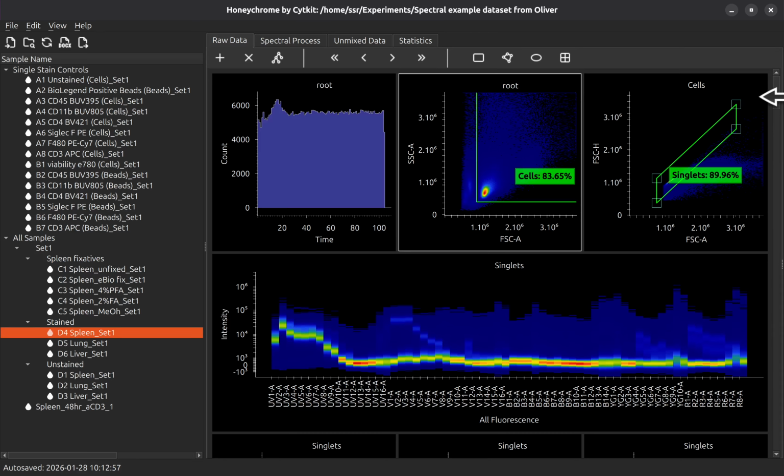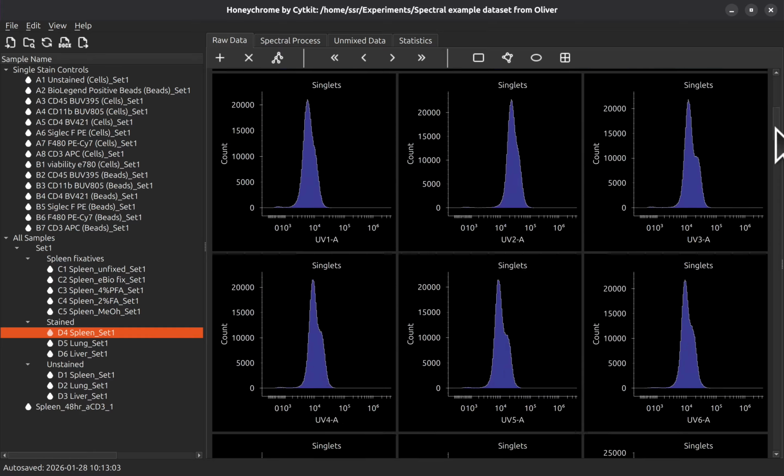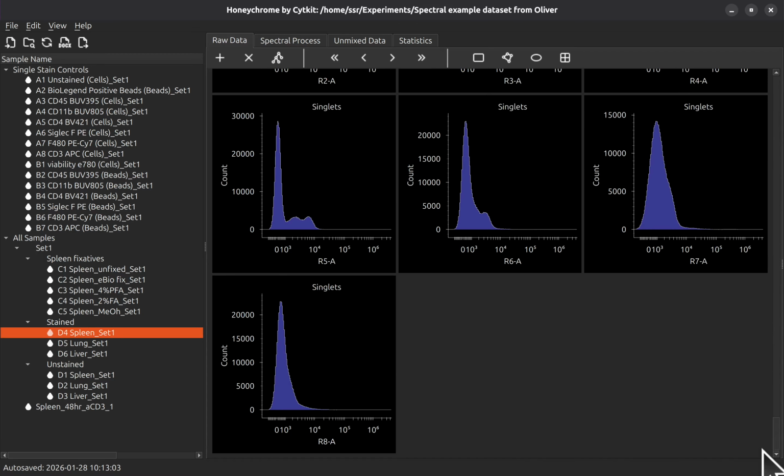I'm going to define now unstained positive and negative instead of using the internal positive and negative for each control.